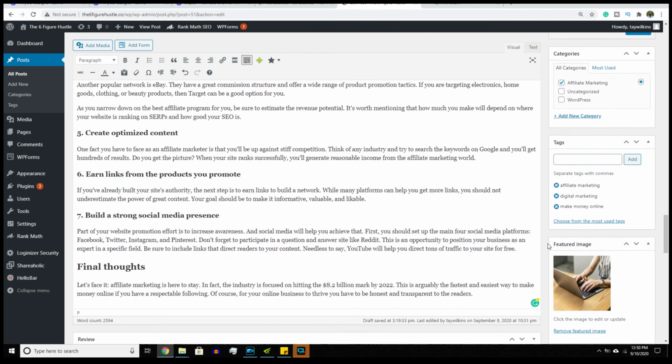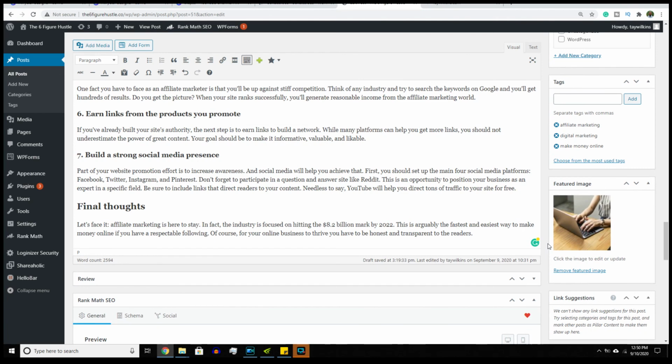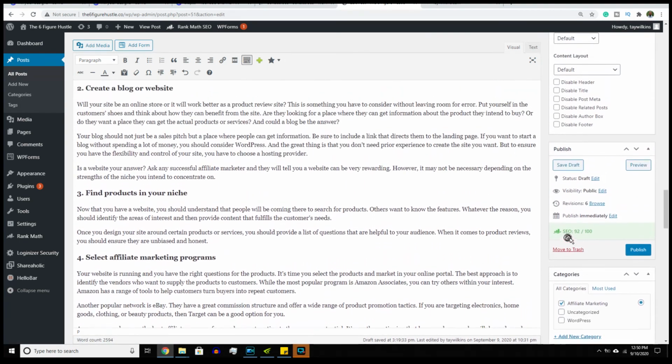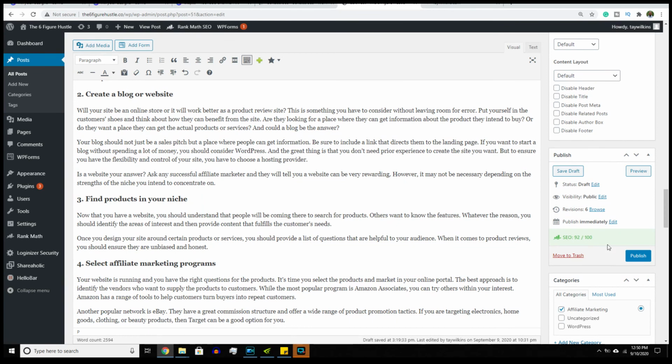Right under that is the featured image section. I usually just set the first image I uploaded to the top of the page as my featured image. This one is really up to you. Finally, you have the Publish tab. Here, you can preview your work live, schedule a post to go live at a later date, or you can publish and go live right away.